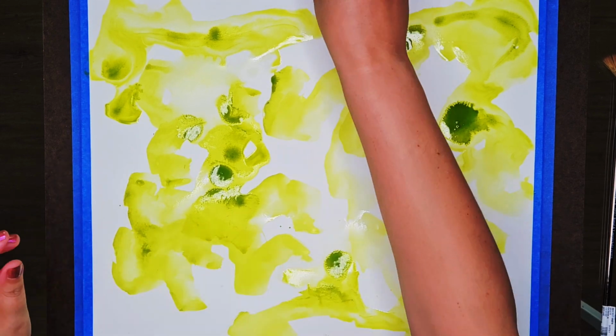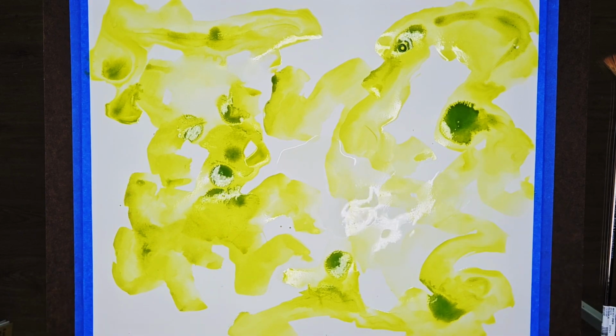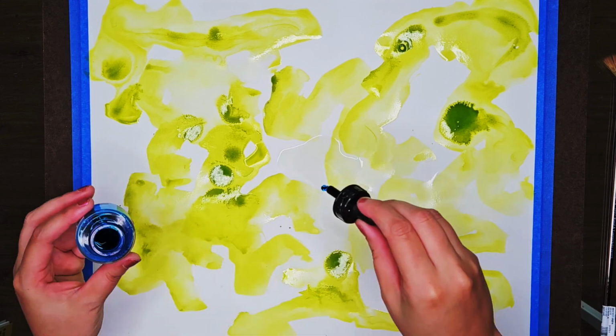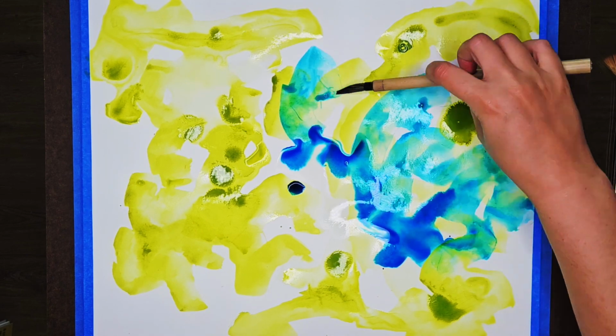So I'm all done with that gold green. Let me take out my Ecoline blue. In certain areas where there's not much ink, I'll go ahead and add some more water and let's see what happens. Oh, I love it. Spreads so nicely.